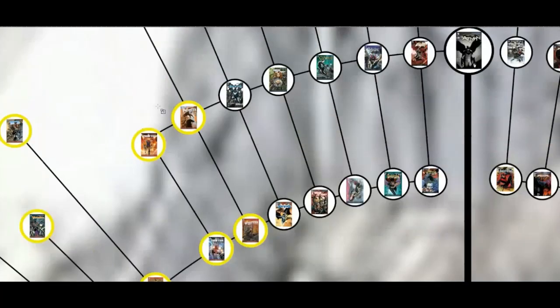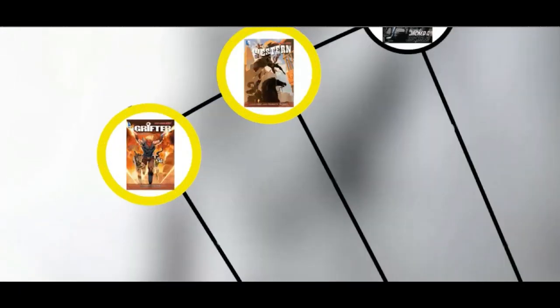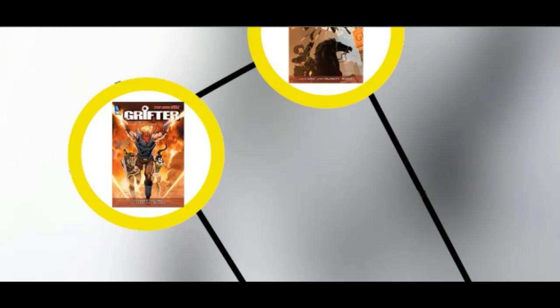If you pan out and then pan up, we will get here to Volume 2. This is called Newfound Power and is much weaker, I'm afraid. It finishes off the story with issues 9 to 16 and issue 0, and that's where the Grifter series finishes. For Volume 2, so the one we're looking at now, Rob Liefeld takes over from the previous creative team, and you can really feel the change in tone and direction. This was, in my opinion, not for the better.